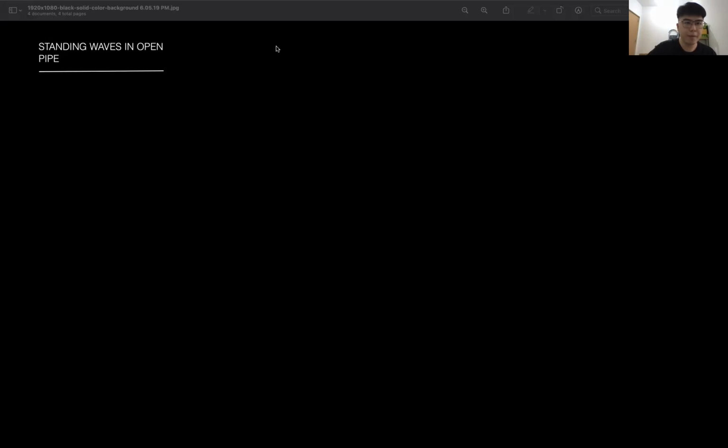Now, for an open pipe, how is it different from the closed one? An open pipe is like a flute, the instrument, where you blow at the side. The both ends are open. You blow from the side. So it looks something like this. If I draw the pipe, this is the air column. So I have two open ends. And let's say the air insertion is at the middle here.